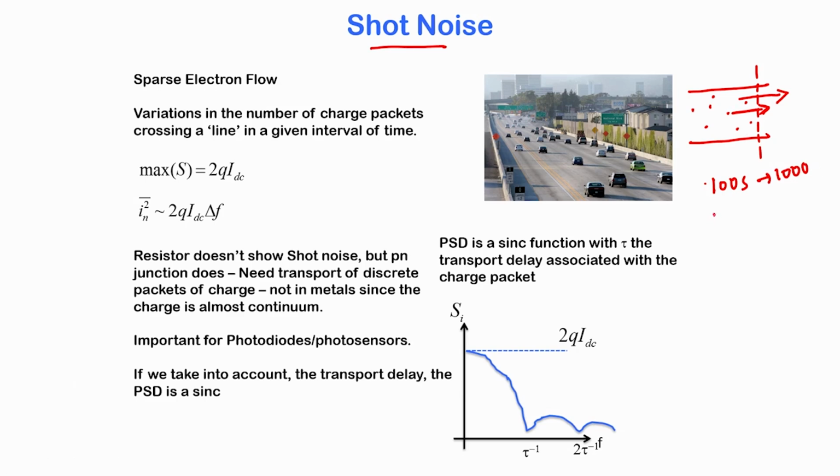We are going to say, let me start the count for another 100 seconds, and we saw that about 900 electrons went through, and then 980 electrons went through the next time, and therefore there is some intrinsic fluctuation in this. So it was 1000, 900, 980 and so on and so forth, and that is what contributes to noise. And that noise is called shot noise, and it is given by this particular term here.